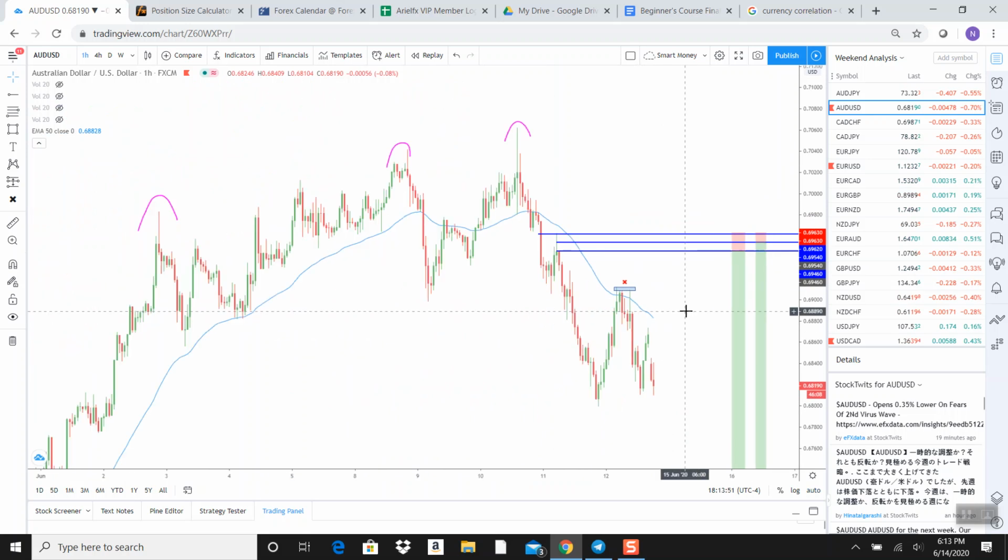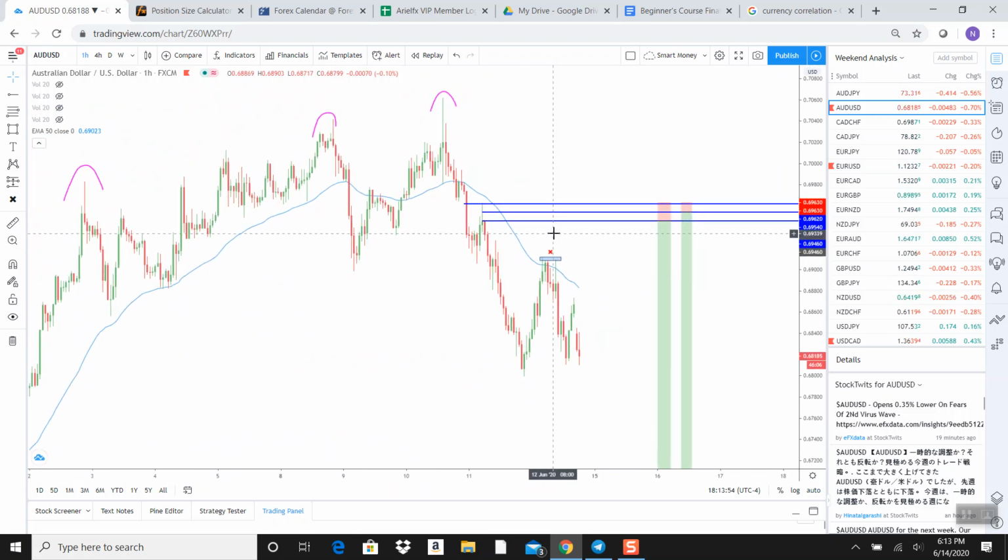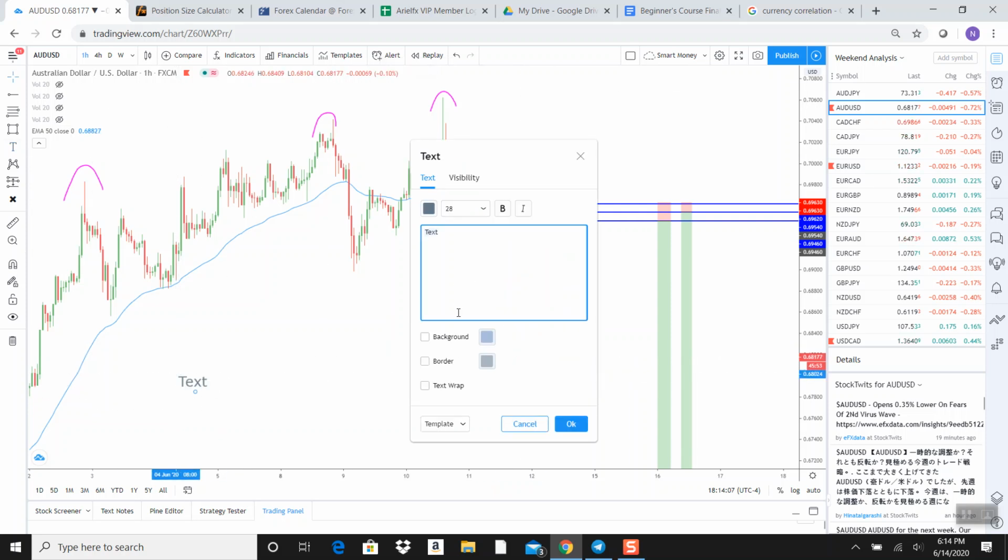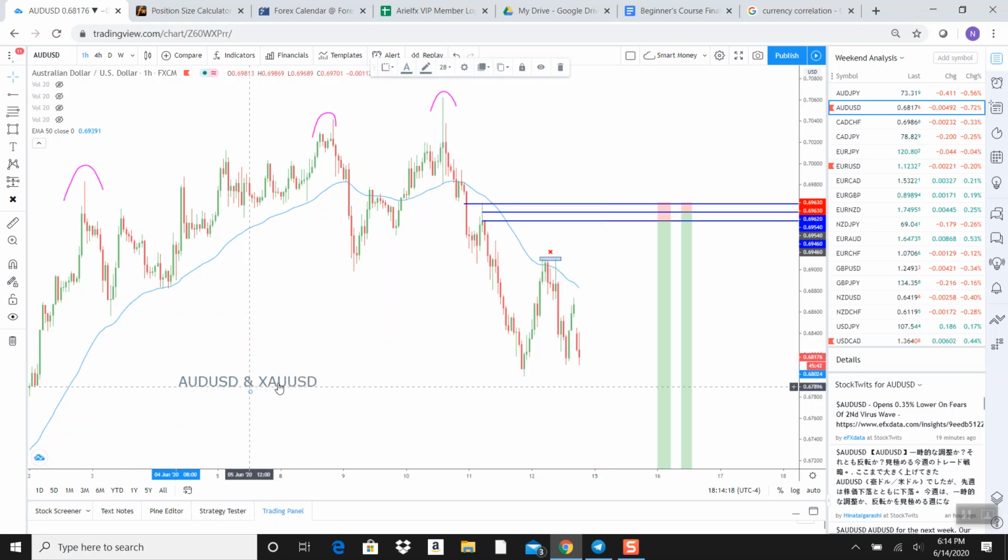And we could potentially be looking for a short opportunity if price gets back up into here. Not really looking for setups in terms of this video, but let's just go into the relative strength between each pair, AUD USD and gold, and give you a directional bias based off of what the charts are looking like. Okay, so let me just get my handy dandy little text tool out. AUD USD and XAU USD. See, both end in dollar. All right, and we know that Australia is a major miner of gold. So we know that they are going to be correlated with one another heavily.